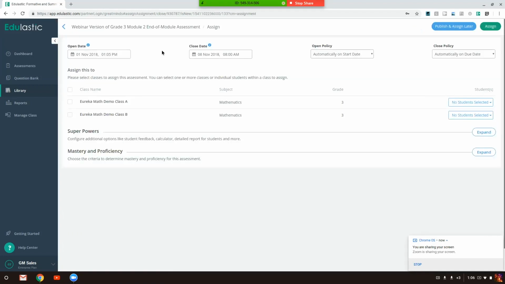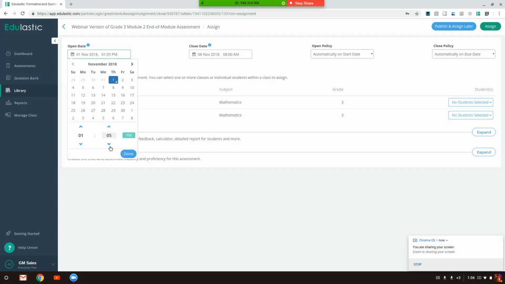And so let me spend a few minutes on the assign screen because there are some options that you have. And if you've used Edulastic in the past as a free version, you'll notice that as the premium version, there are a far greater set of options when you're assigning an assessment. So the first thing I'll talk about is the open and close date. So you can set the testing window here, and you can even go down to increments of 5 minutes, and you can see that here. So if you wanted, for example, for it to open in an afternoon class or for a certain period, if you're teaching classes that change or shift, you can set it for a certain time to open.